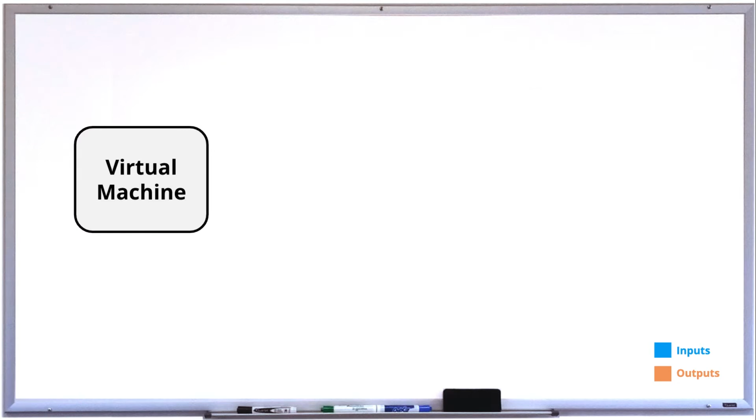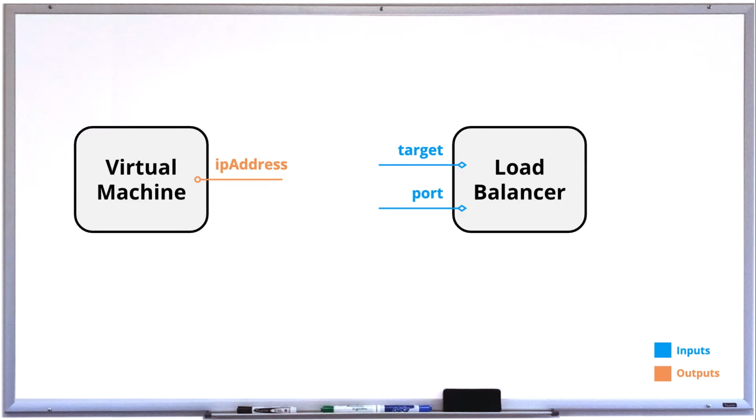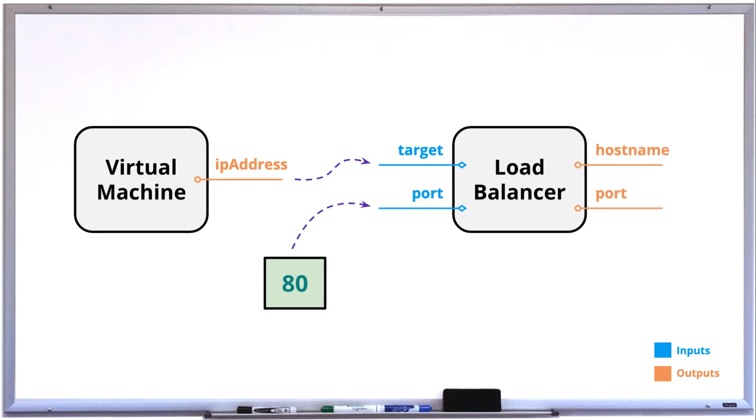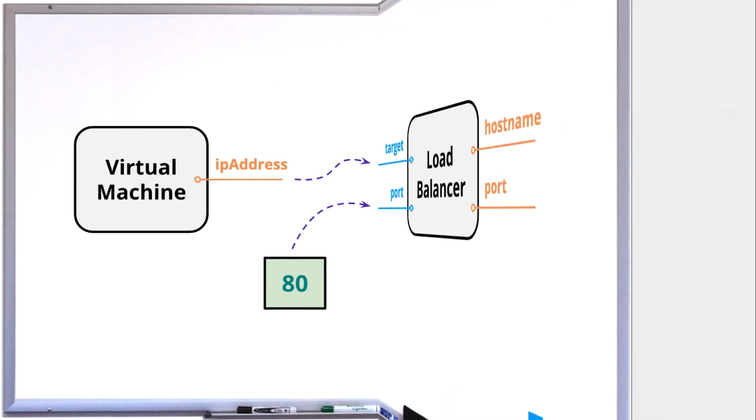Now let's see this in action before diving into some code. First, we create a virtual machine that has an IP address as its output. Next, we'll create a load balancer just like the one we saw, which has a target and port as its inputs. We'll pass the virtual machine's IP address as the target because we want the load balancer to point at it, and then we'll simply pass the number 80 as the input port. The outputs of the resulting load balancer will then be available, the generated hostname, and the port, which itself will also be 80. Note that this captures a dependency, so the load balancer knows that it's now dependent on the virtual machine because the target points at the virtual machine's IP address.